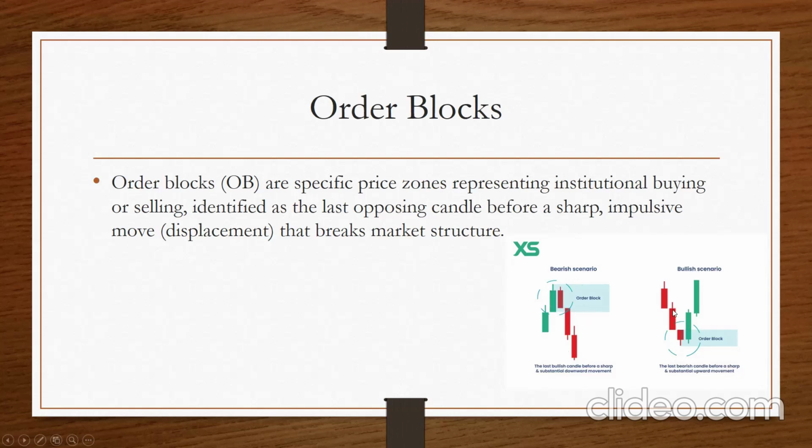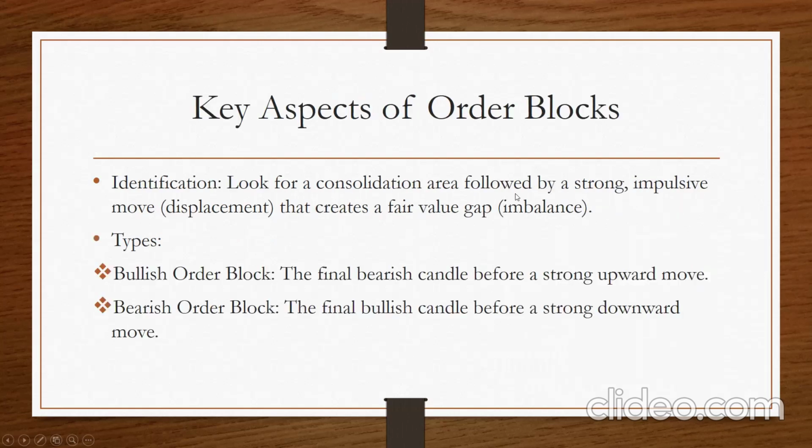And the opposite is for the bearish order block. So it means that we have a bullish order block and a bearish order block. So in a sell market, the last bearish candle before the strong impulsive buys forms the buy order block. So this is a sell order block and this is a buy order block, or bearish order block and bullish order block. Basically, those are key aspects of order blocks.